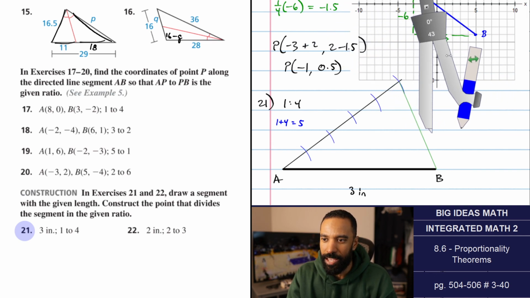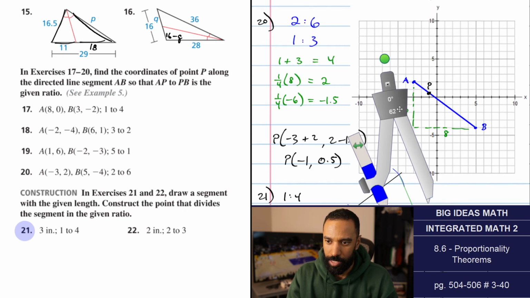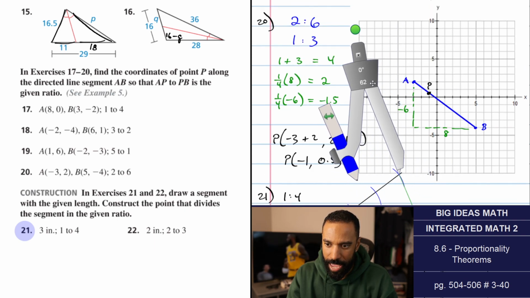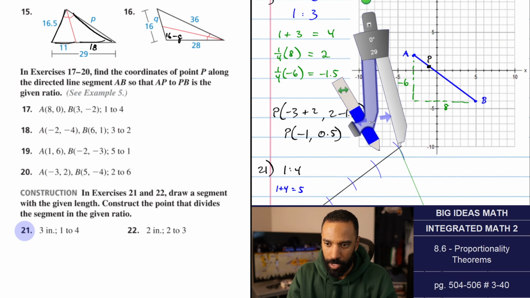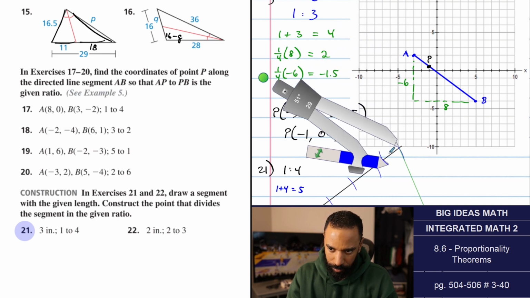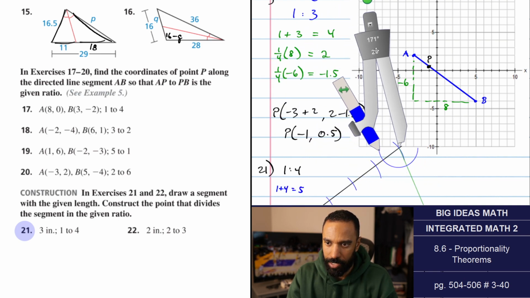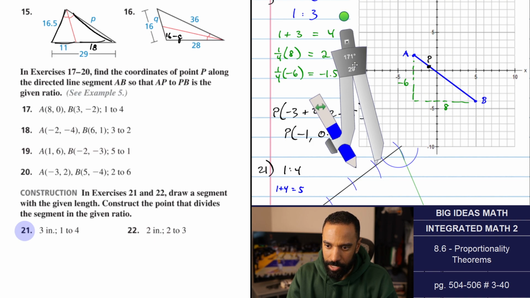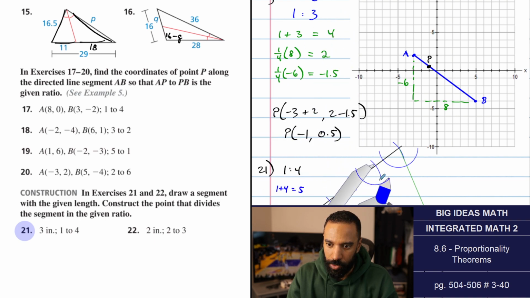So in order to make angles, let's flip this thing over. This is going to take a little bit of time. In order to make angles here that are congruent, we have to do a little arc. So arc here and an arc here. I guess I'm just going to do a bunch of arcs. So arc.